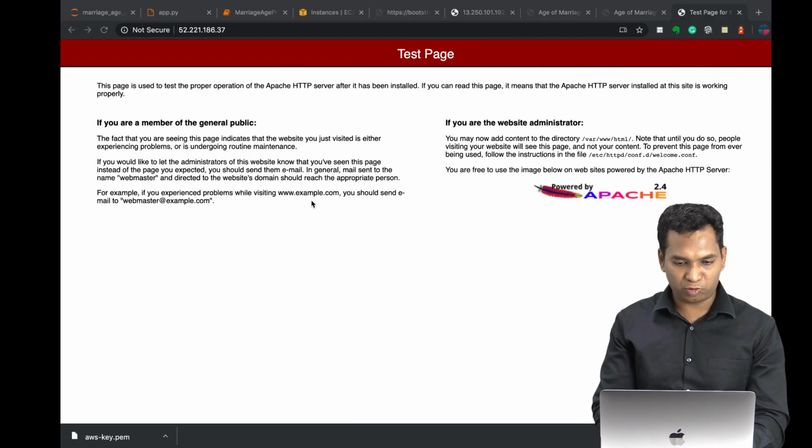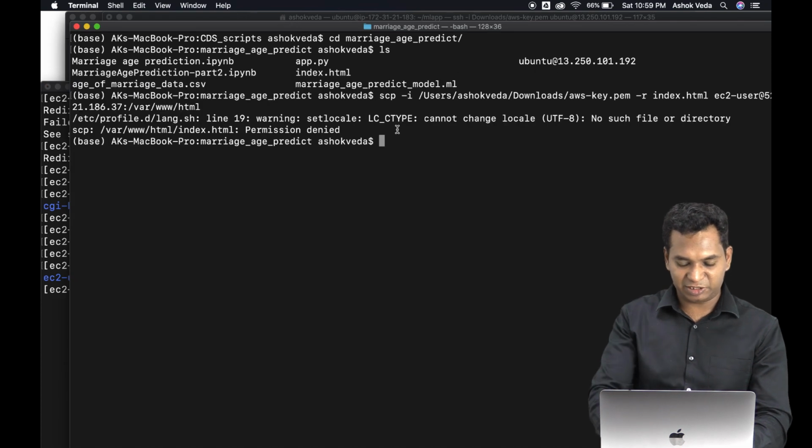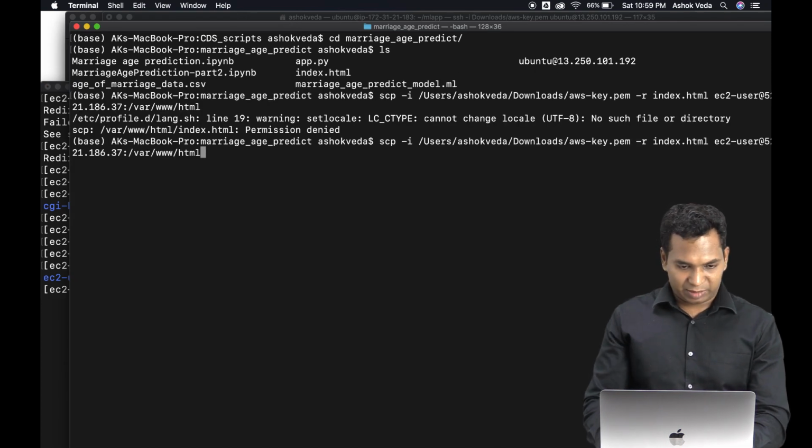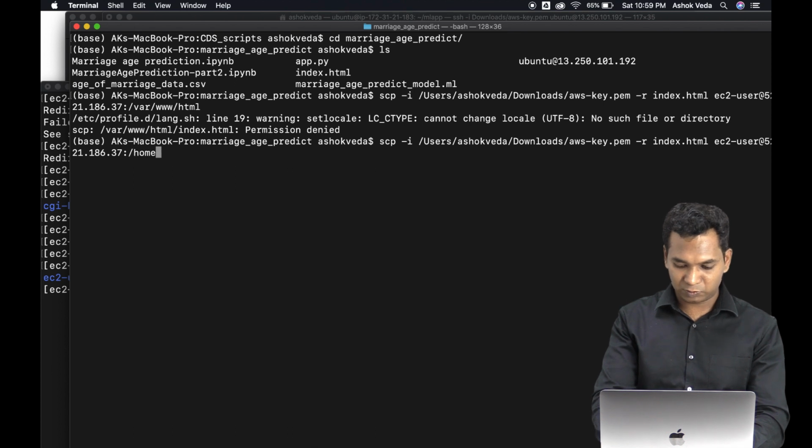Yeah, I can copy into the home folder EC2, then from the server I can change it. I'll repeat that step here because I don't have access. I need root access to copy into this, but I can do it internally from the server. So I'm going to say home and EC2 user, as that's good enough.